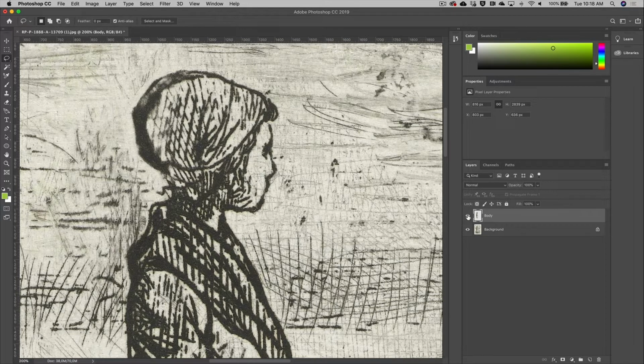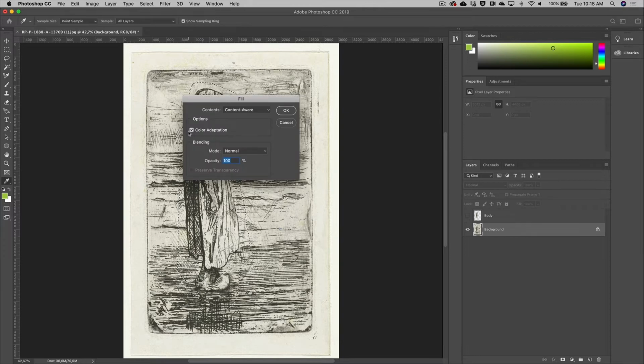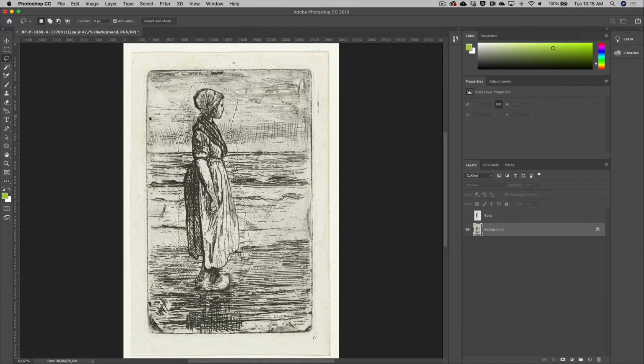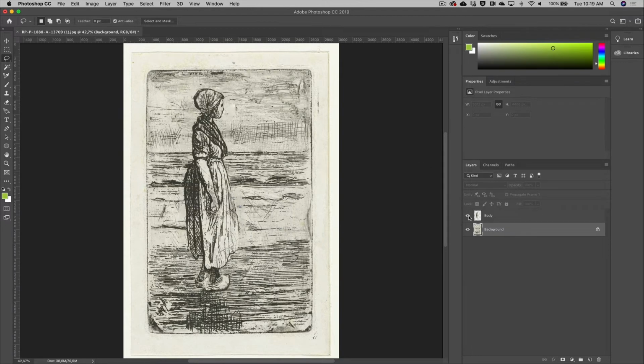Now when we hide this layer, nothing really happened, but now I need to get rid of the lady in the painting. So let's make a nice selection. A little bit rough around the edges. And let's select the correct layer, shift backspace, and then use the content aware fill, and now the lady will magically disappear, leaving a nice detailed background. So this is a pretty nice scenery to work on, I think.